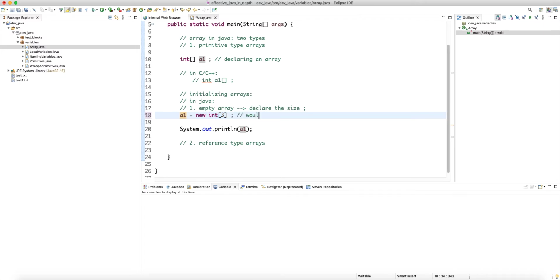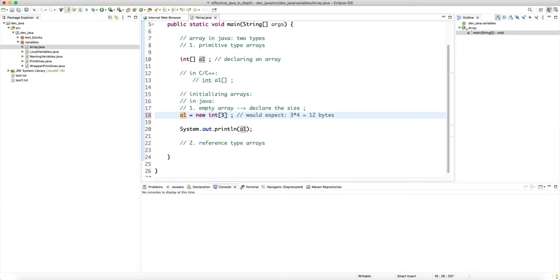You would expect 3 integers at 4 bytes each, 12 bytes, but that's not the case in the JVM implementation, because objects in Java have headers.